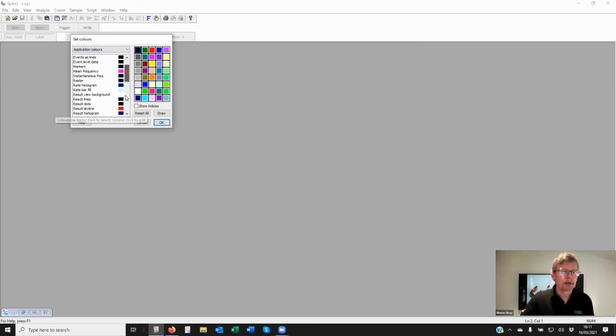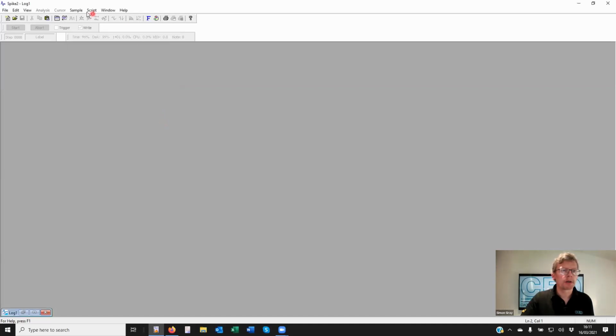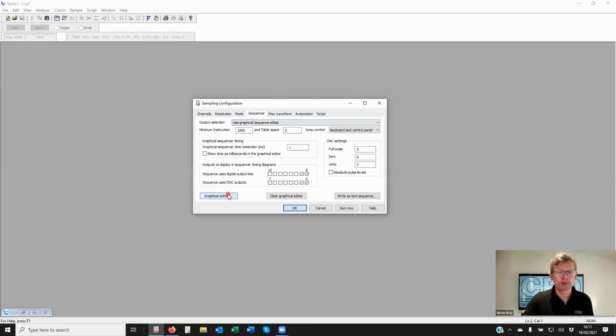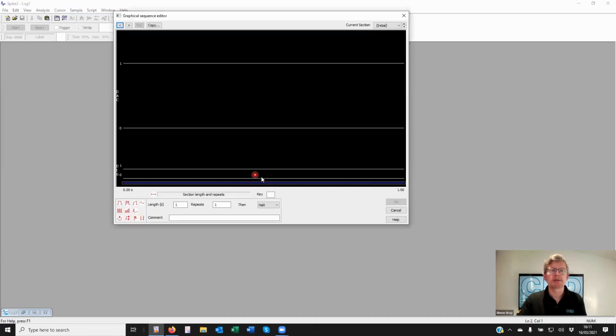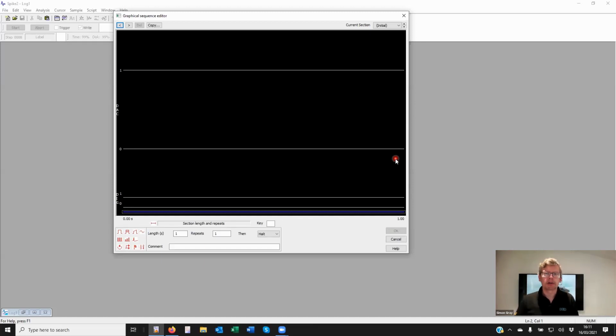application colors, the ability to change the background. Let's go to black, and the foreground, meaning the waveforms and the titles, to white. And we'll come back to configuration, to graphical editor. Okay, so this should be easier for you to see. The window is stretchable to a degree. So if I can make it any larger, no, you can't go any larger on the x-axis there.